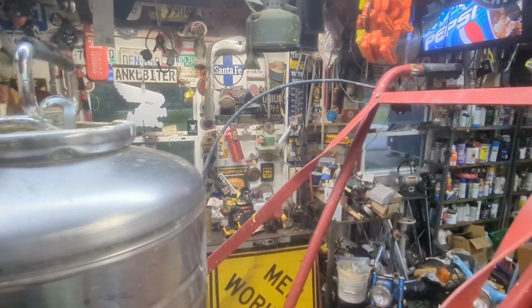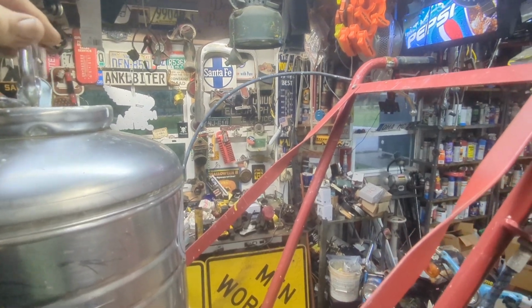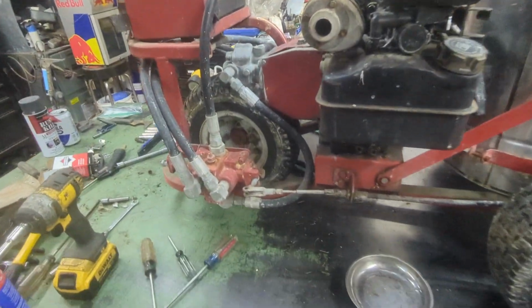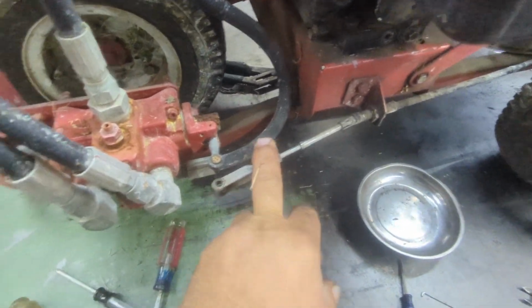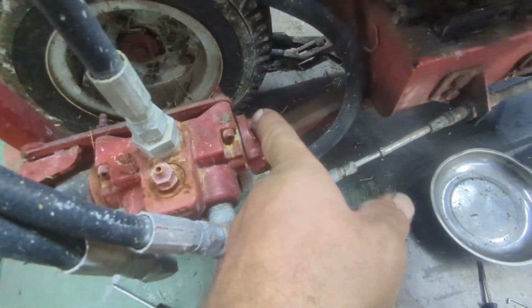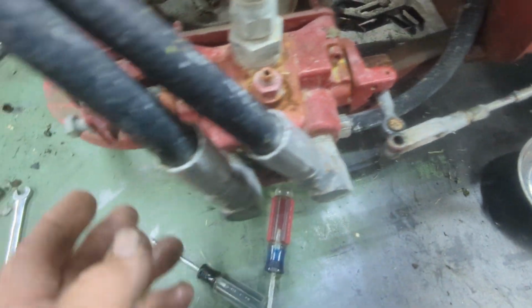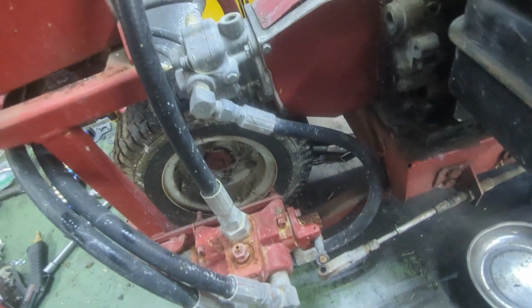Well, definitely pumping air, guys. But got a leak up there. As for the drive, looks like the drive right here is pretty rusty. I'm gonna get this cleaned up because I don't think that's gonna move very well. Then we'll see if that works.